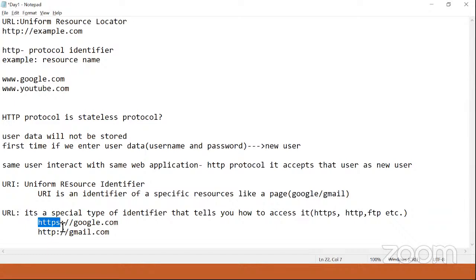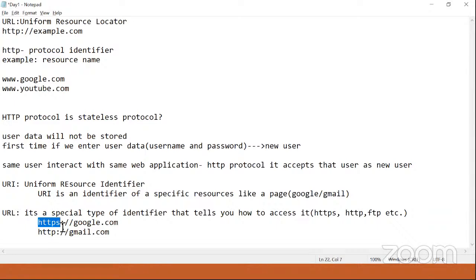URI stands for Uniform Resource Identifier. And yes, we can say it's an identifier of a specific resource like a page, or a book, or any product. But a URL is a special type of identifier that tells us how to access it in a specific form.